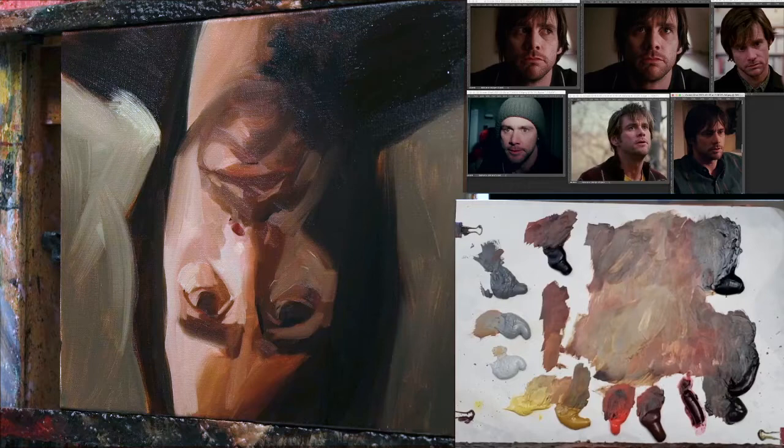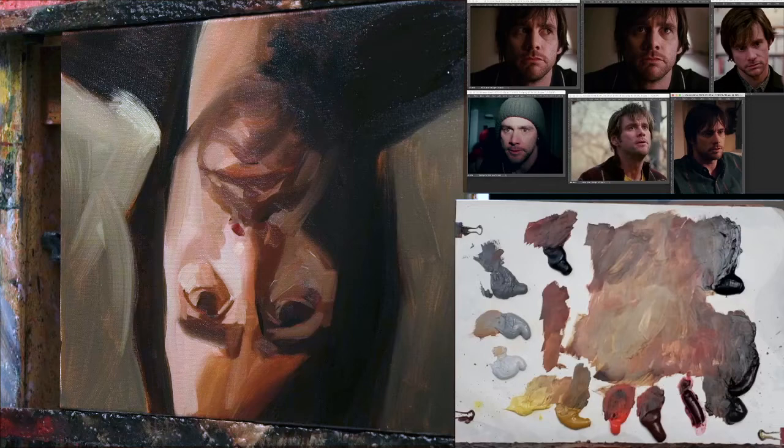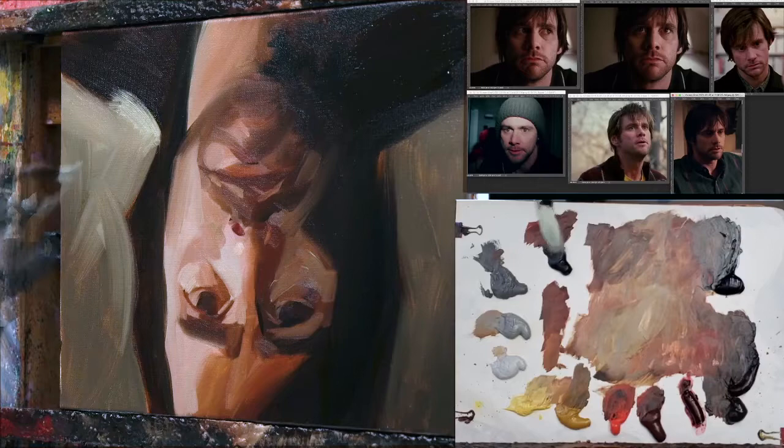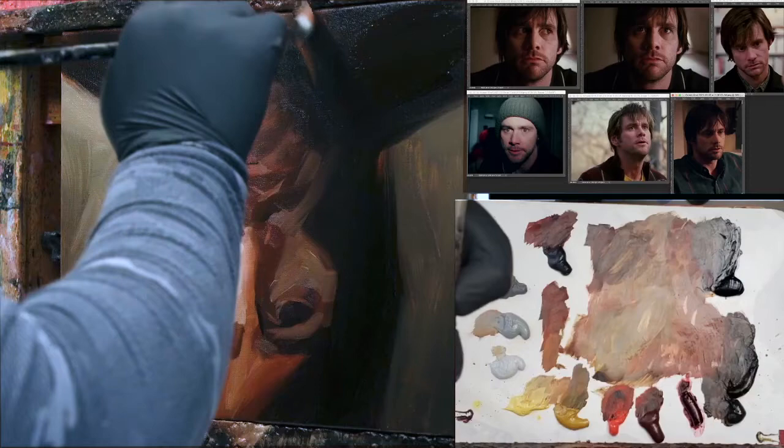Now, what this does is it helps me to see things as an abstraction rather than all these details of things. And I can start to see how the interplay of shapes are working together. Sometimes you know something isn't working, but you can't tell exactly what it is that isn't working. And this often will help with that. So that's why I do this. It's not a gimmick, it's just a way of working that I find helpful.